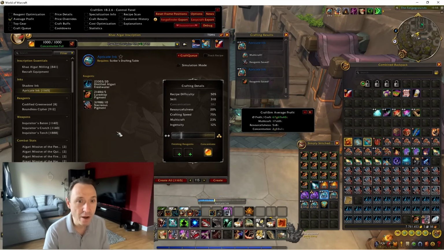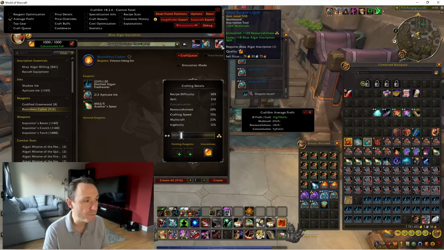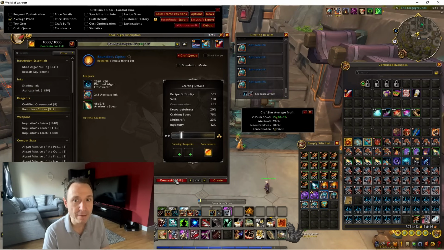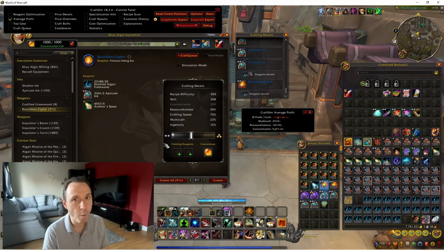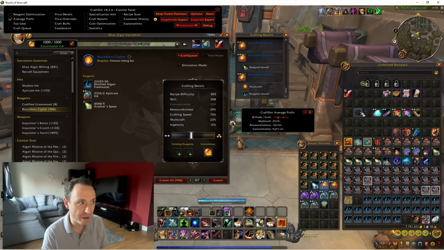So that's one thing that people need to take into consideration when they're thinking about why their crafting costs are higher than somebody else's. Something else I think that not a lot of people are taking into consideration when they are doing the crafting is the finishing and the optional reagents and all that sort of stuff.